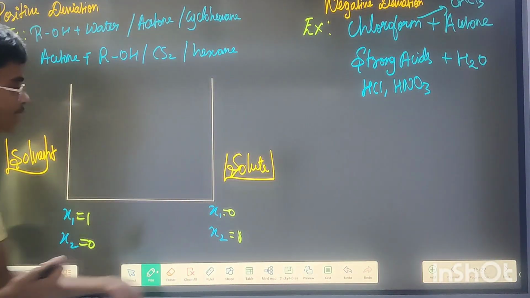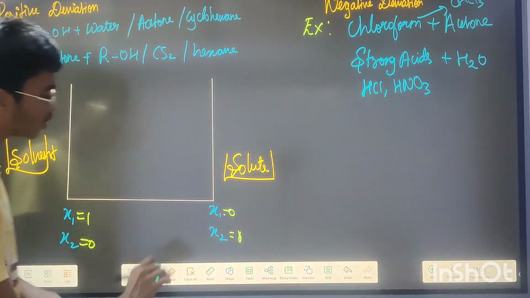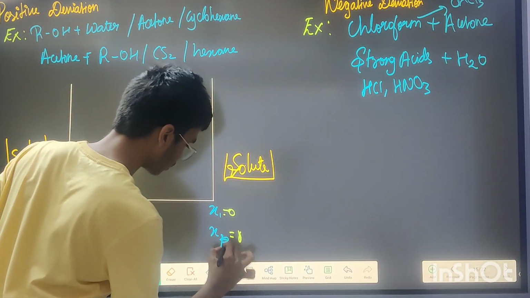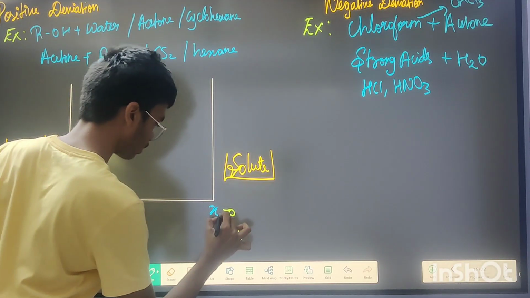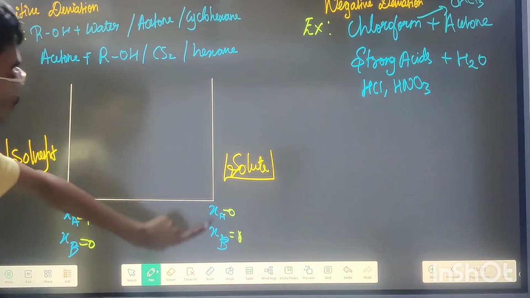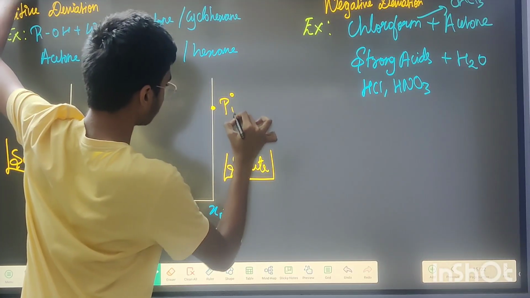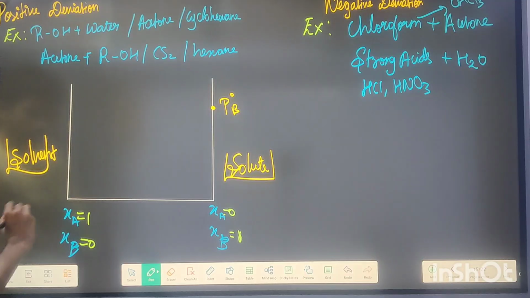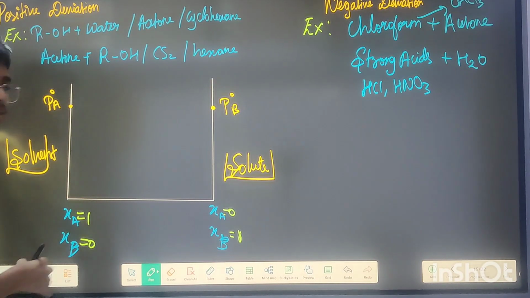Now what you are doing is giving heat here, so automatically there will be P naught. Instead of keeping this as 2, I will keep this as B, and then A. So this is going to give you a pressure of P naught B, and when you give heat, this is going to give you a pressure of P naught A.